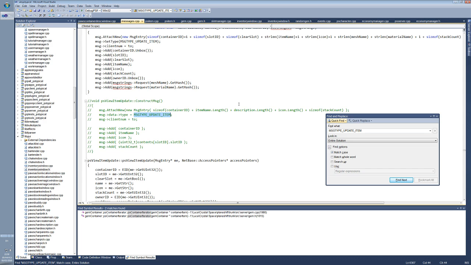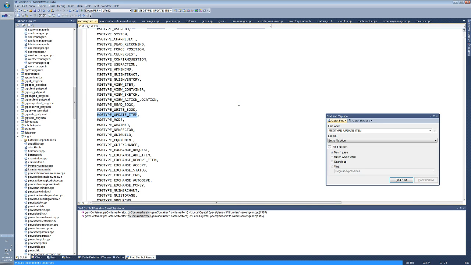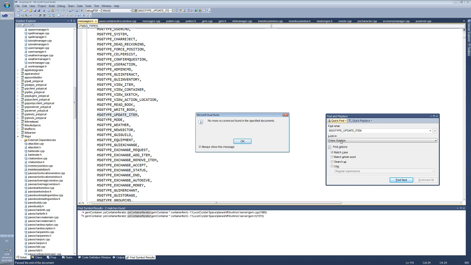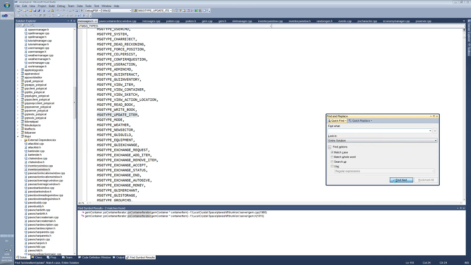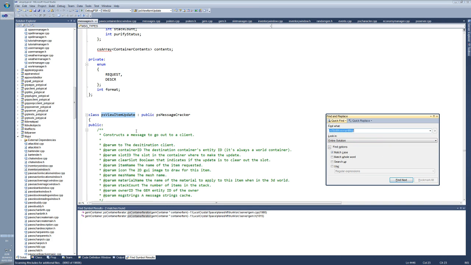Message update item. Let me search for this one. Message update item. I'm searching on the entire solution, so it means that it's absolutely everywhere. But it's not this. It cannot be only here.